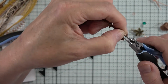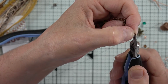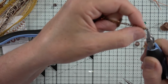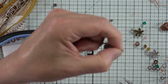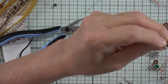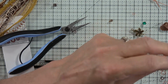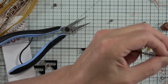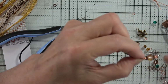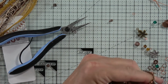Now one thing you can do, and I have done this quite a bit, is you can glue that piece of chain to that one, and that will hold that gap closed so that this won't be pulling on it. So that is an option as well. But today I'm just going to apply this guy right on there, or this little lady, whatever it wants to be.